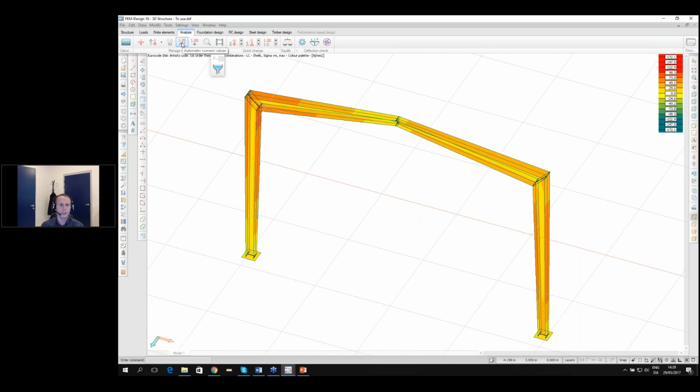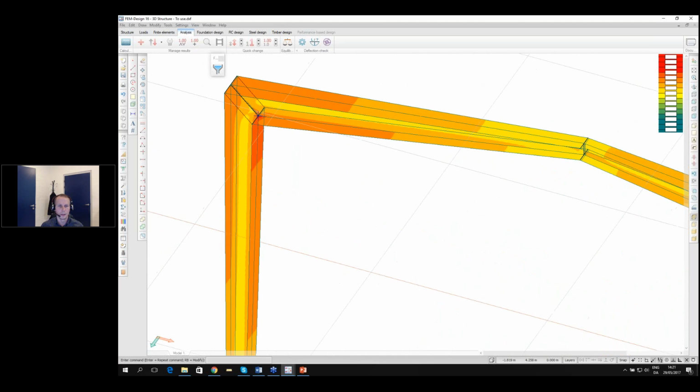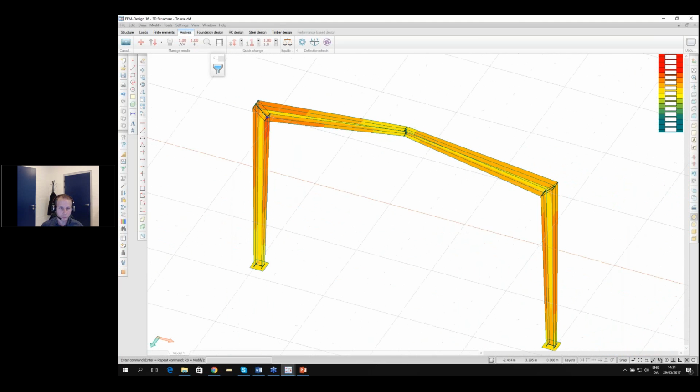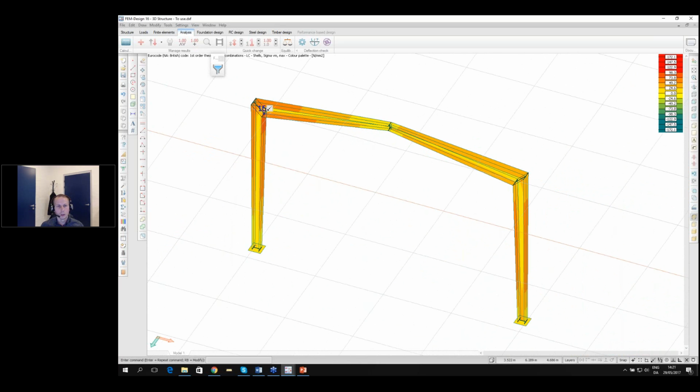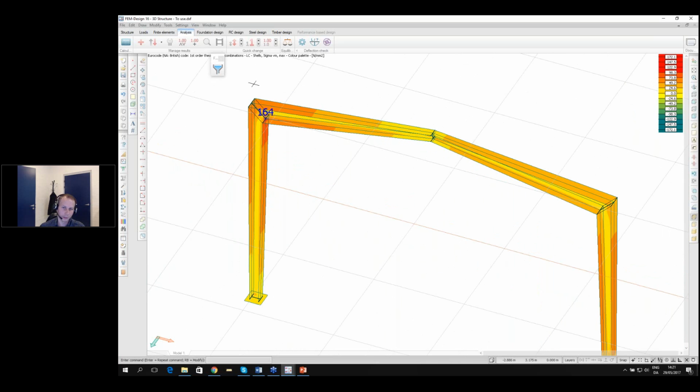And I can also see some numeric values by going to automatic and global maximum minimum. I just want the maximum. I can see I have a maximum stress here in my corner. So this is what I'm going to check in my plates, in my shell model. I'm going to look for sigma fem max, the maximum stress.